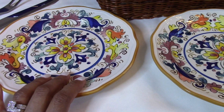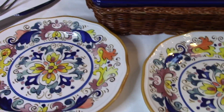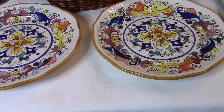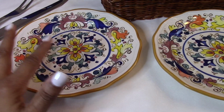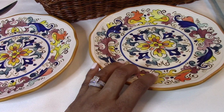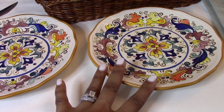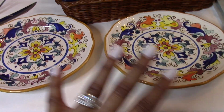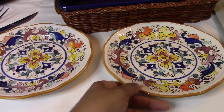And then I have these plates down here. I only have 2 plates like this, but I am still on the hunt to try to find some. And if I do happen to have to spend a little bit more money on the other plates, that's fine, because I got these for 50 cents a piece from the Goodwill, again, years ago.